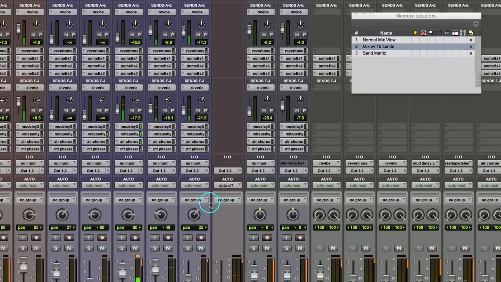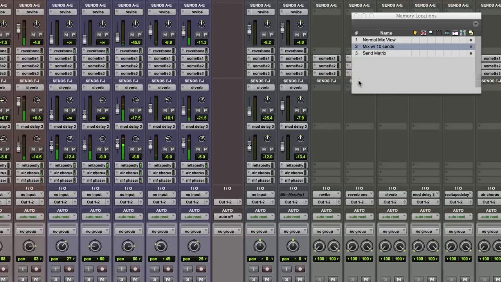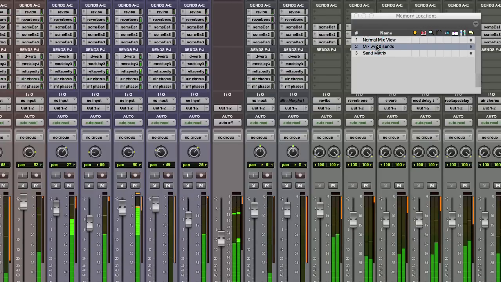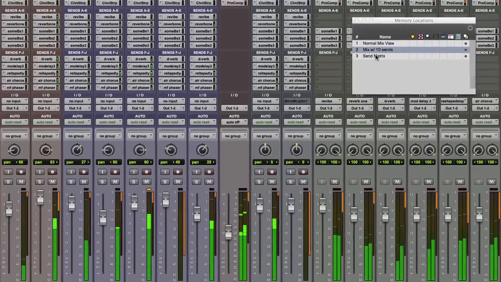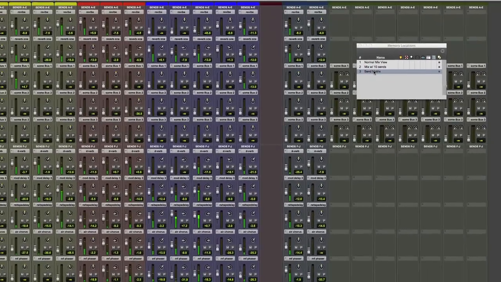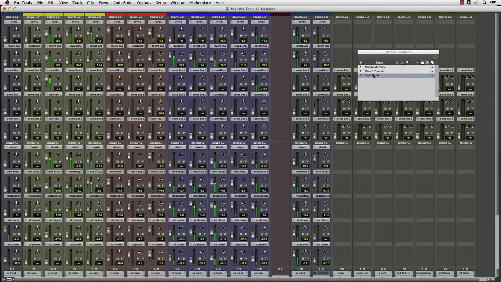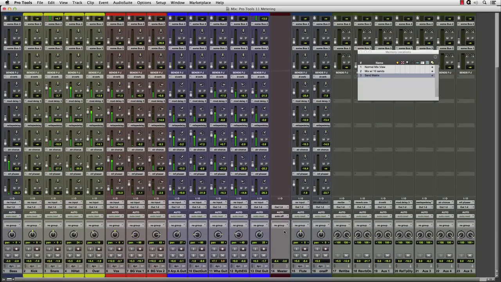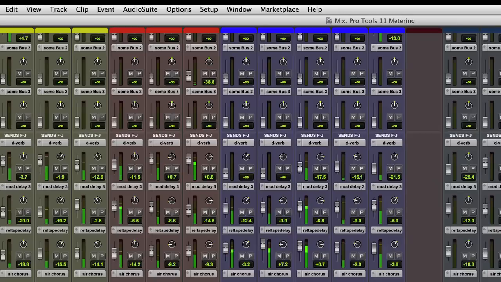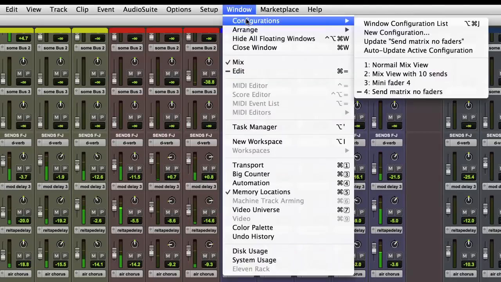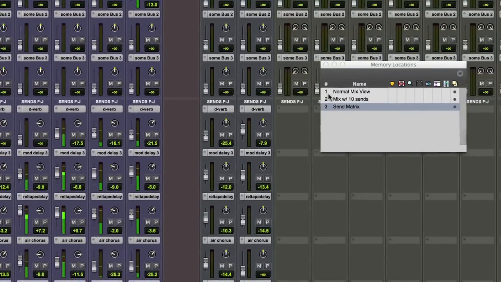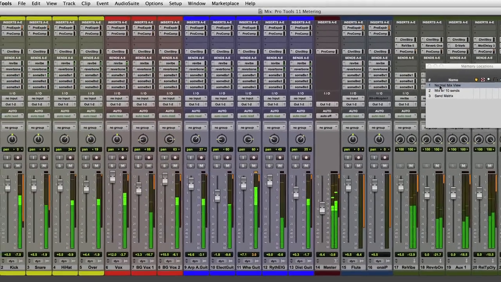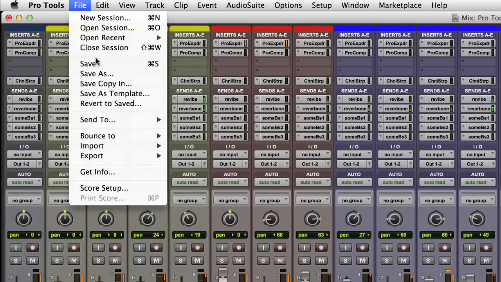These views can also be stored with Windows configurations. These Windows configurations, tied to locators, make it very easy to change views as needed. One really useful view when dealing with big mixes is an All Sends Mini Fader view, or Send Matrix. You can also hide the main channel meters and faders to really zero in on the sends. Storing this view as a Windows configuration allows it to be recalled with ease. And then, with another configuration, you can return to your normal view just as easy. All of these can be saved as a session template so you can have them all set up at the beginning of each session.